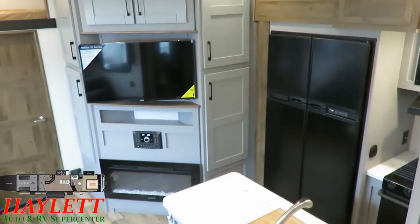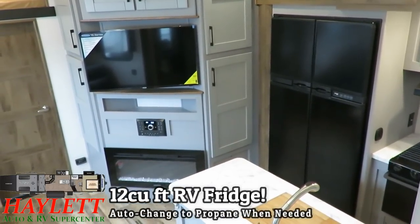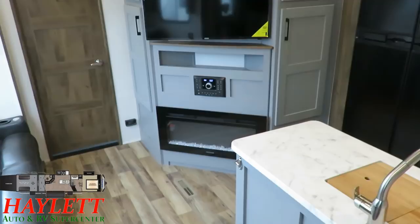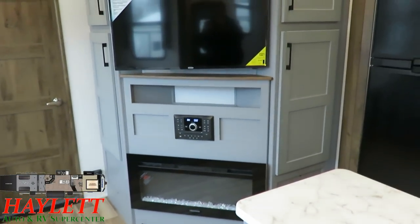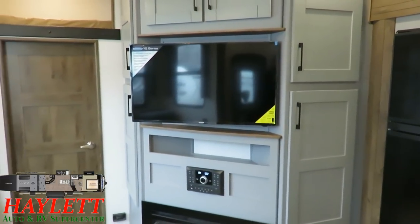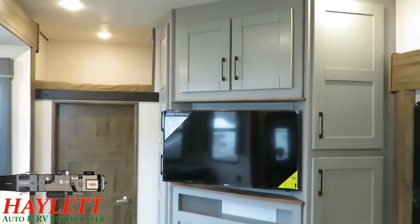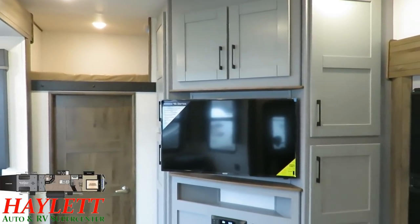We'll come back to the kitchen in a minute, but I do want to point out that this does have that four-door, 12-cubic-foot gas-electric fridge freezer — very off-grid friendly. Down below, we have our electric space heating fireplace with remote control. Above that, a Bluetooth DVD system and a shelf to expand your entertainment. The TV can actually pivot out so that if you want to be able to view it from the kitchen more easily, you can, although it's organically facing the sofa now.